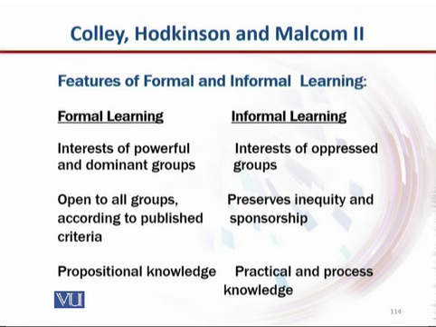Propositional knowledge, knowledge that somebody proposes should be taught, will be taught. Whether it is English, math, science, social studies, Urdu, Islamiyat, whatever, somebody proposes the content to be taught, and that content is taught. Informal learning is more practical and process knowledge. It's how you are going to use the knowledge and why you are going to use the knowledge. So the process becomes more important in informal learning, while in formal learning, the product is more important.